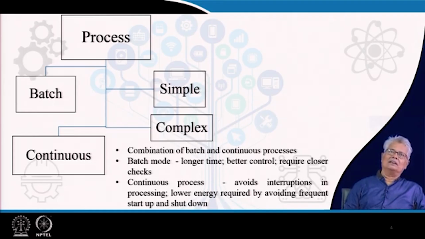In case of a batch, normally what we do is we have a set of equipment, we feed it first with the set of the feeding material. It could be the reactants in case of a reaction batch, or it could be some feed batch in case of some sort of physical processing like distillation. It could be crushing, grinding, anything like that, and we perform the operation. At the end of the operation or the end of the batch, naturally what we do is we take out the material and send it for further processing if required.